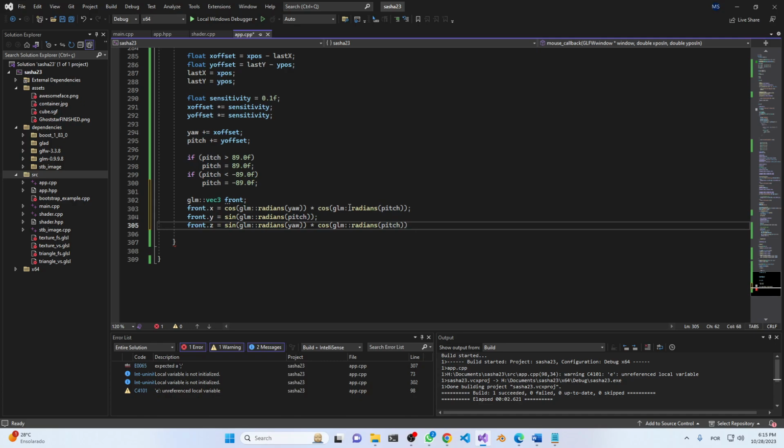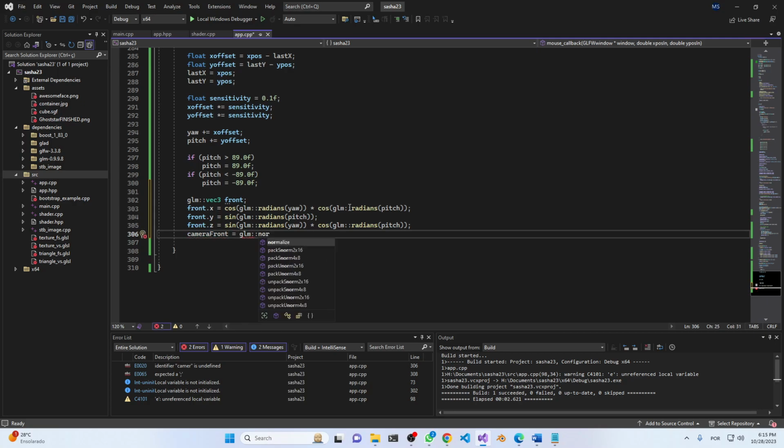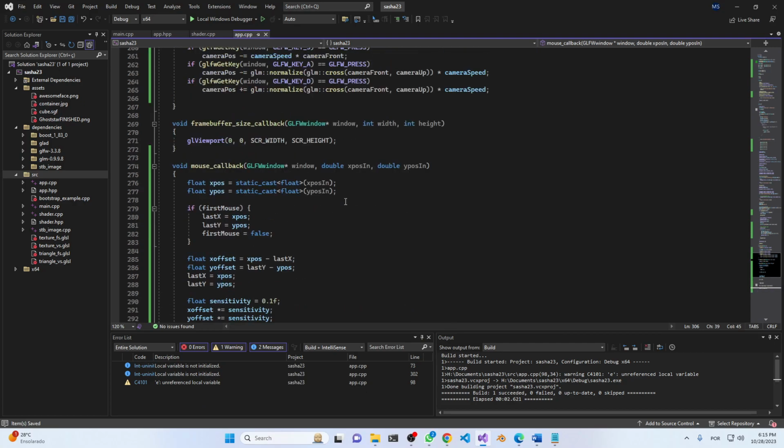Okay, and then we put it all into cameraFront, because this will be passed to our camera lookAt function. We normalize the front. So we're going to be manipulating the front. Okay, so our mouse callback is done.